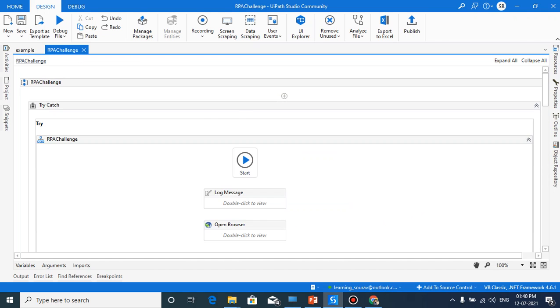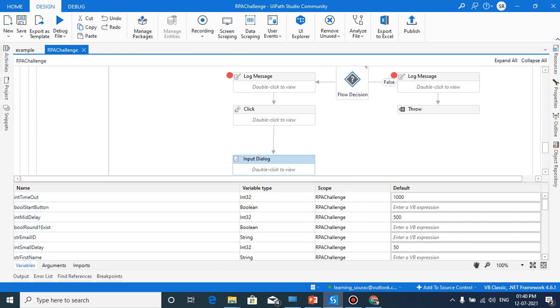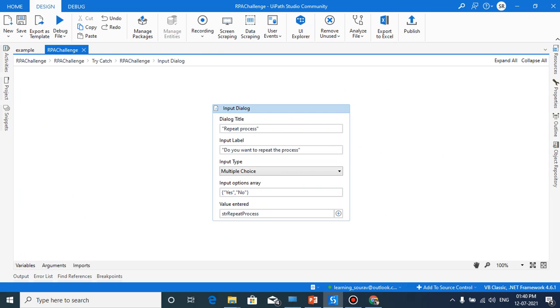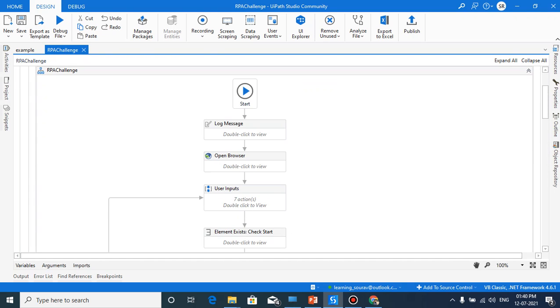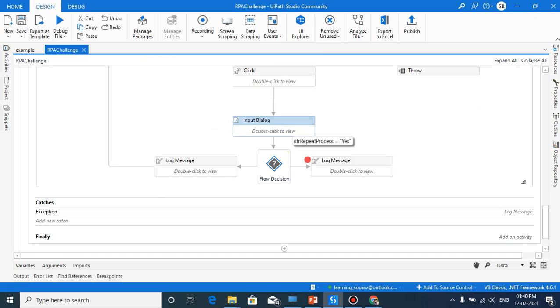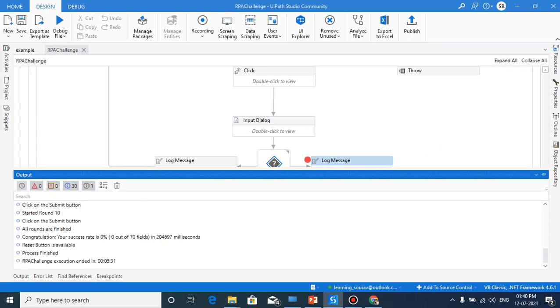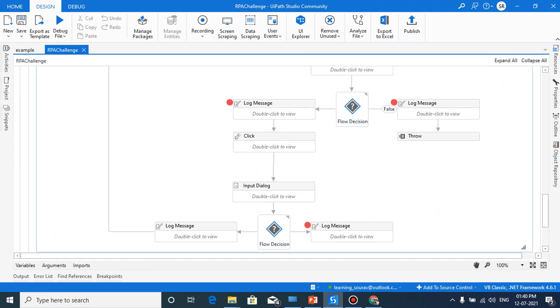If I look at this variable in the variable panel, you can see this is a string. Whatever user input I give will be recorded in the variable string repeat process, and it will come here in this flow decision. If the string repeat process is yes, then it will start again, and if it is no, then it will log that process finished. You can see in the output panel, process finished.